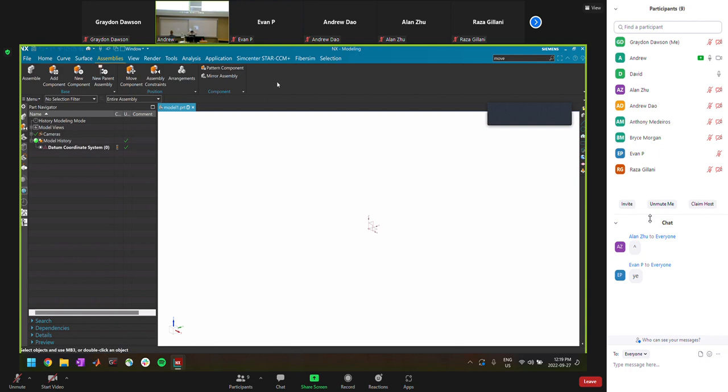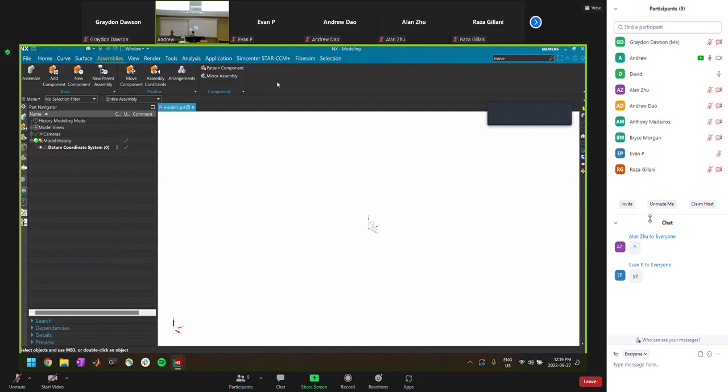Okay. So the next one is the Assemblies tab. Again, we're going over the parallels of NX to SolidWorks. In SolidWorks, you have your part files, and then you have your assembly files. Those are two different file types, right? And I guess drawings in SolidWorks are also a different file type.